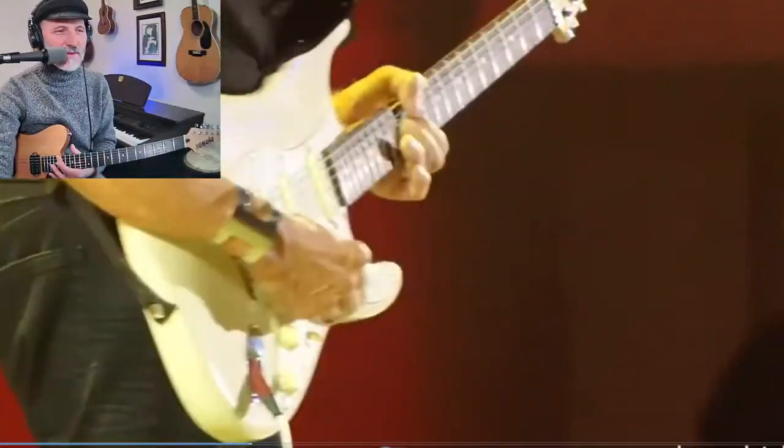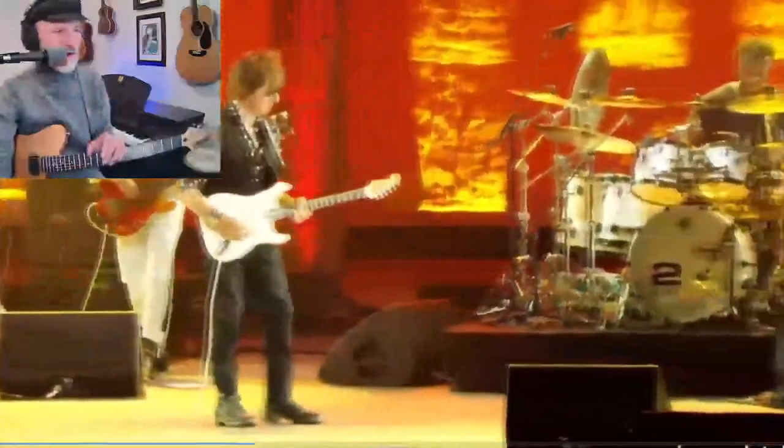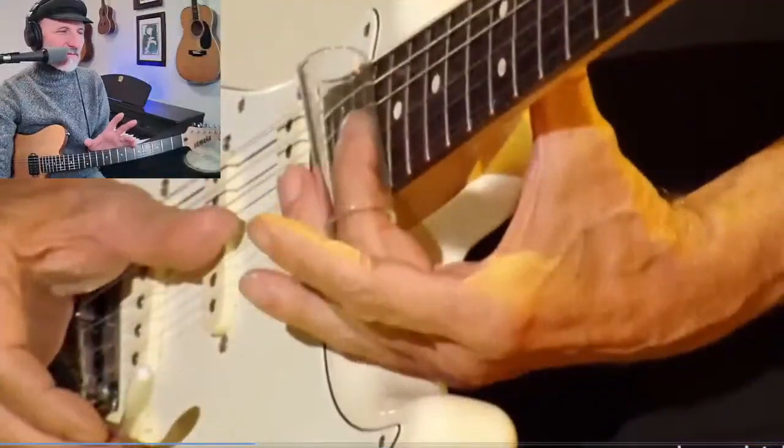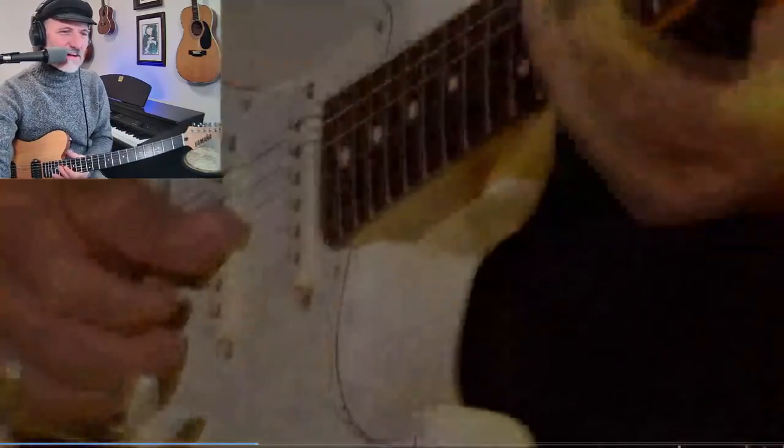Jeff Beck. Okay, so in a video like this, you can see what Jeff Beck is doing. He has such a relaxed right hand. Very different positioning, a lot lower than some of the other guitarists that we've talked about so far. We're going to go to the next one here.